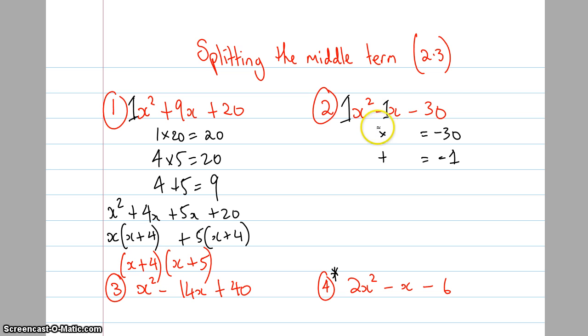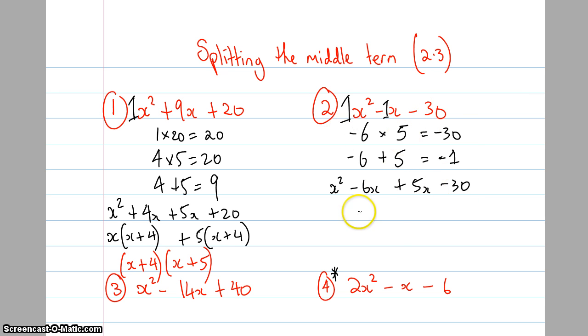So I'm going to suggest that it's probably going to be 4 and 5. Sorry, what am I talking about? 6 and 5. But one of them has to be positive and one of them has to be negative. And I'm also thinking it's got to be equal to negative 1, so 6 needs to be the bigger number. So I'm going to say that's negative 6 plus 5. I'll change that up there as well. So now I get x squared minus 6x plus 5x minus 30, not plus 30.